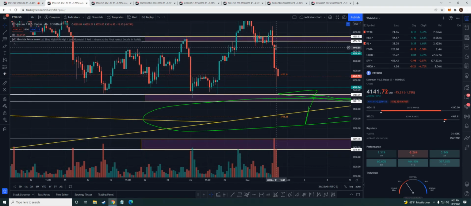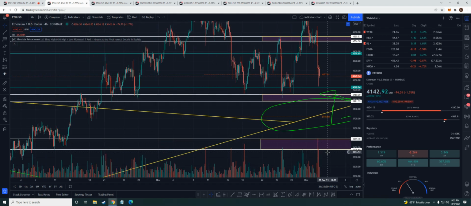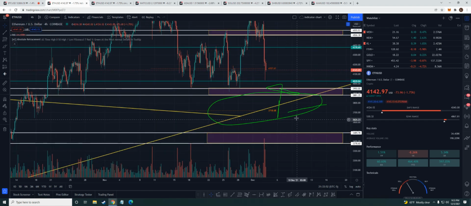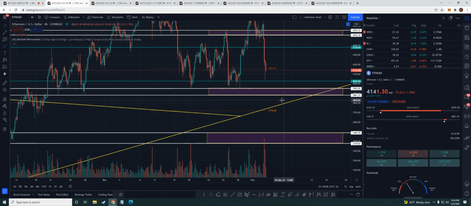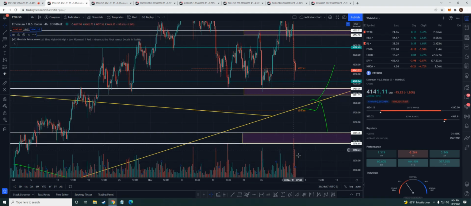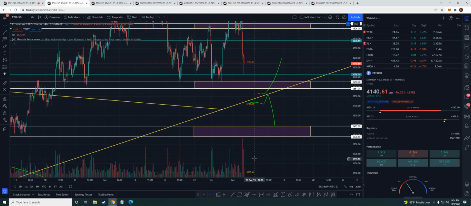Let me zoom in so you guys can get a good look. Each candle represents 4 hours. What I don't want to see, and I'm going to erase this now, is a candle closing under here, 4-hour or daily. If we do, I want to see the next candle closing back up in this range and not falling back under. If we fall under here and come up and get rejected, then we're probably going to go into this zone around here, 34.89 to 33, which is crazy.